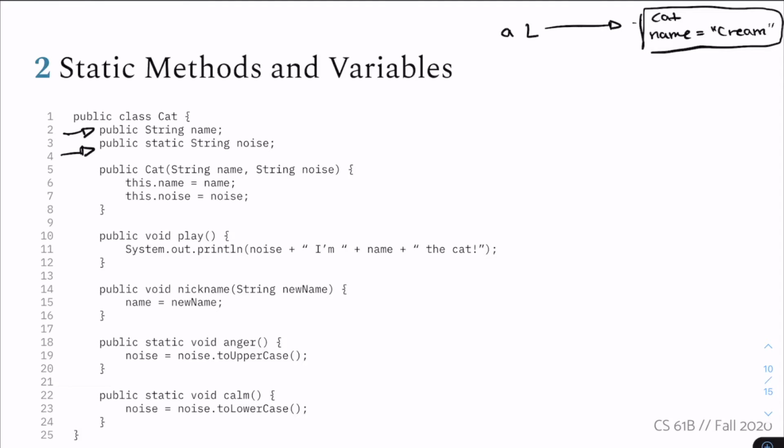And this is important because this will come up when you're drawing box and pointer diagrams in the future. So a good way I like to remember my static variables versus my instance variables is I like to create a separate section that just has the static variables for each class. So here I would put noise equals meow.